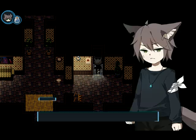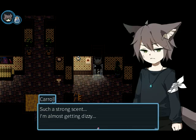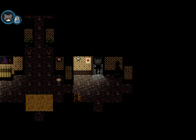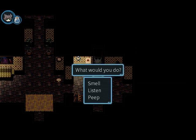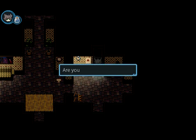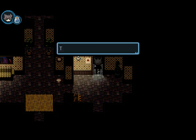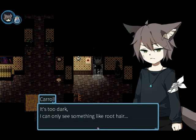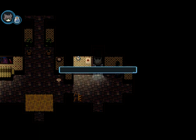Smell. First, smell, I'm a wolf. Such a strong scent, I'm almost getting dizzy. Not likely. Listen. There's something creeping. No. Peep. It's too dark, I can't see. I'll just enter it. Yeah, it must be okay to enter it.